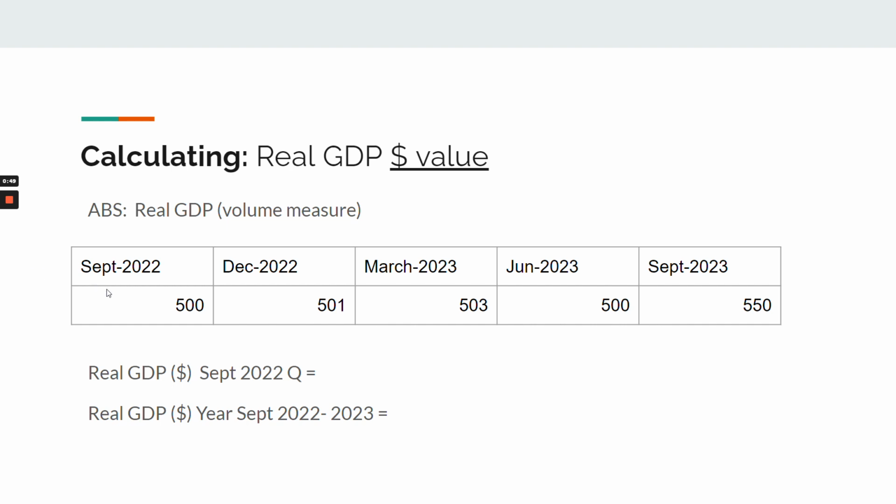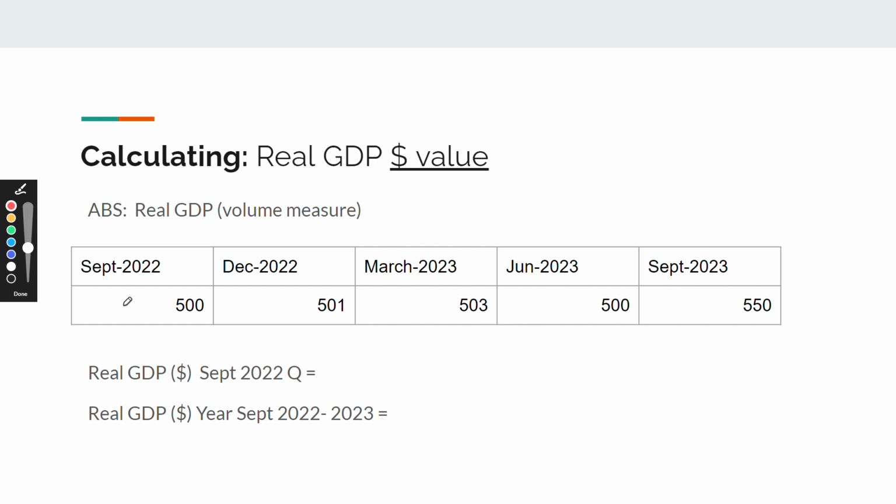number of periods. The first thing to note is whenever you get quoted a quarter, so this is the September 2022 quarter, what that really means is it's telling us what happened between June and September. So if it gets quoted as the September quarter, you know that's the June to September quarter. And if it gets quoted as the December quarter, it's the September to December quarter, and so on.